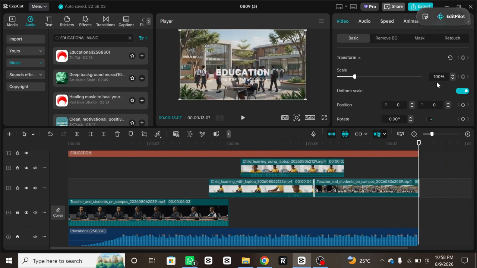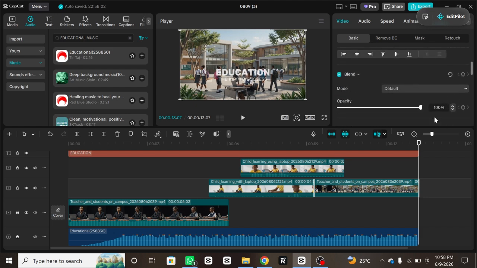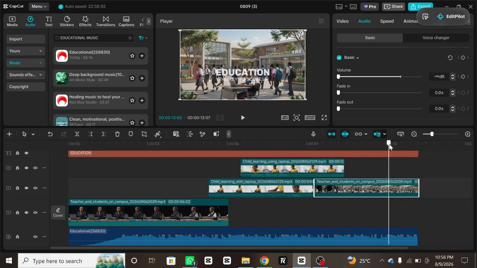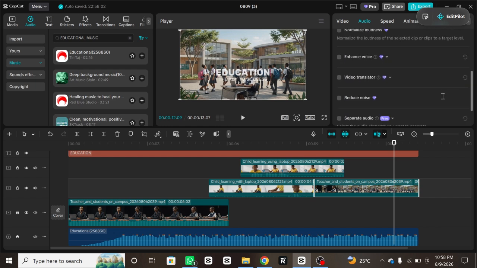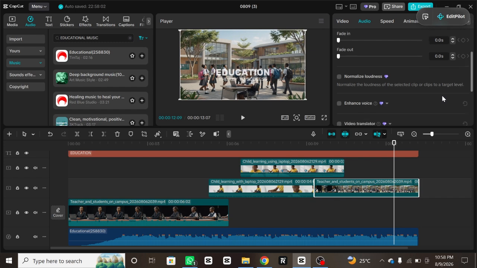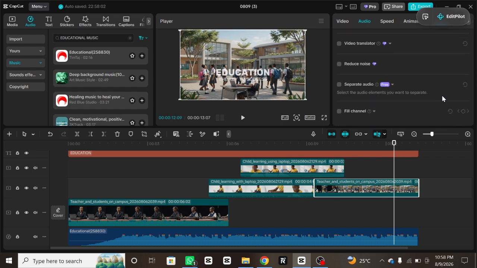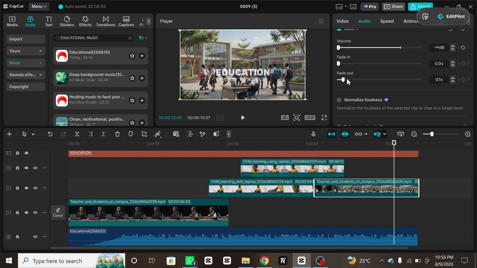So I can fade this one out. I'll be using transition. There are automatic ways of doing this, but I don't want to use the automatic. I want to use the manual so that you can know how to do it when you're working without all of these automations. Okay, but I think CapCut didn't provide the blend tool for sound, so we're just going to use this one. So you have the fade out here, right?